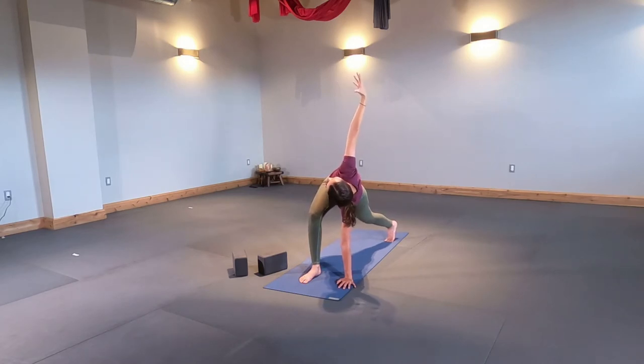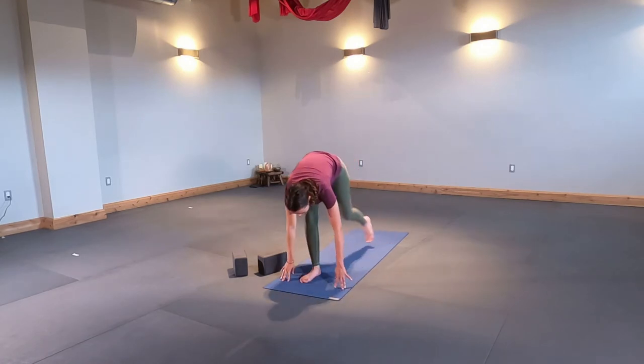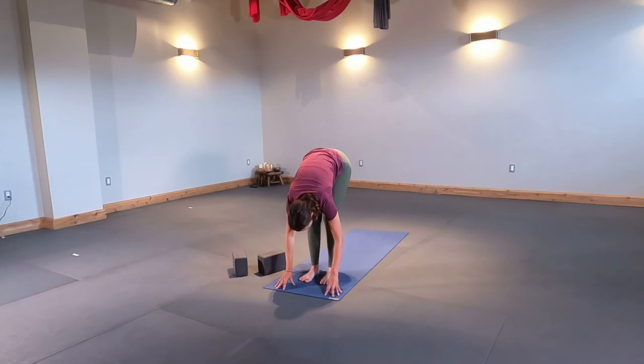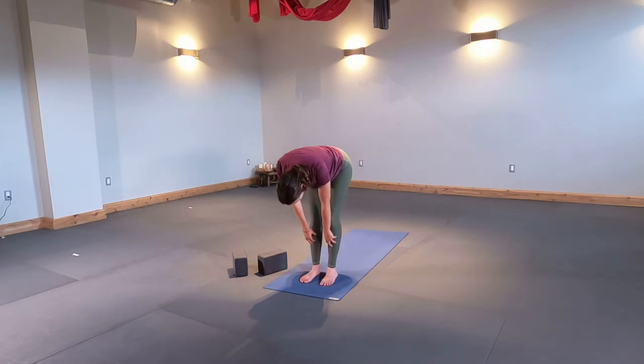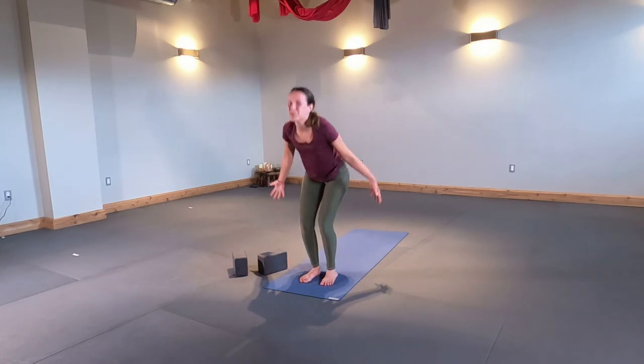Inhale, gaze up to the sky. Exhale, plant your right hand, step your left foot forward into a fold. Inhale, create a flat back. Exhale, fold in. Inhale, rise up tall to stand.